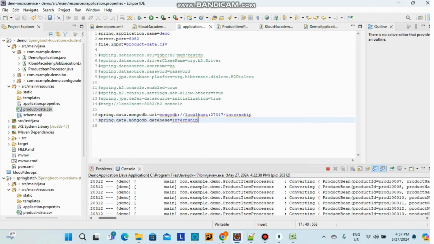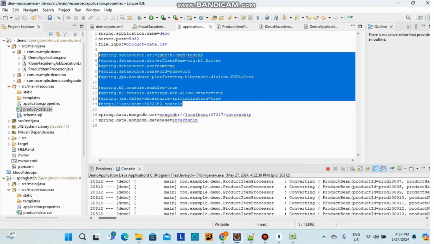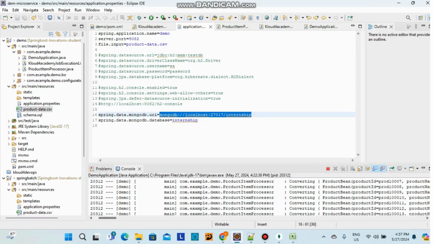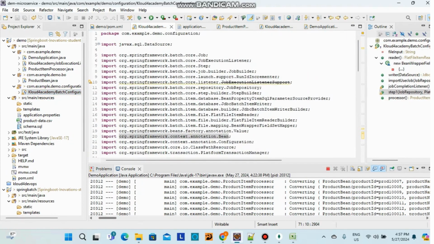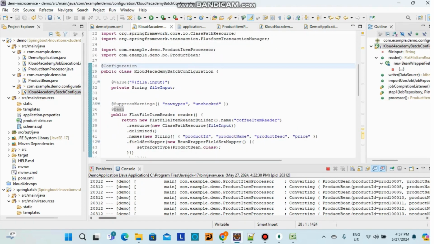First I just configure it. I commented out all the code because I'm using the same code base. I'm giving the Spring Boot MongoDB configuration for the local MongoDB I have installed. This is the database name, host name, and port number we have configured. I'm just going to comment this configuration because it is not required, right? It is currently configured for this.